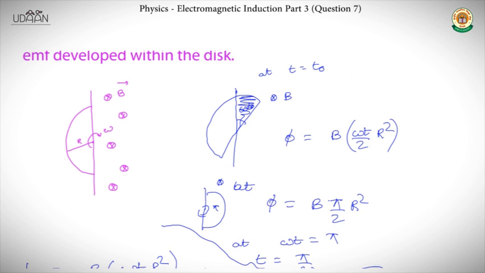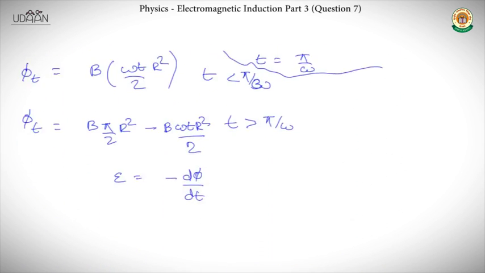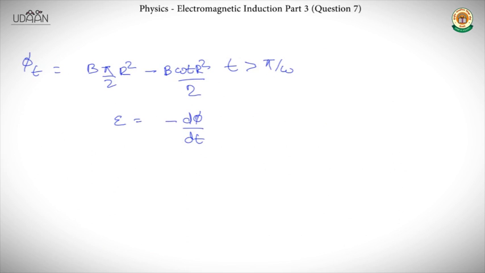That's true. Later on, when the area is decreasing, the flux is decreasing in the anti-clockwise direction. So the EMF this time is induced in the anti-clockwise direction. Basically, we see a cycle that will follow. Okay, let me plot the graph. No, first let me find the EMF induced.